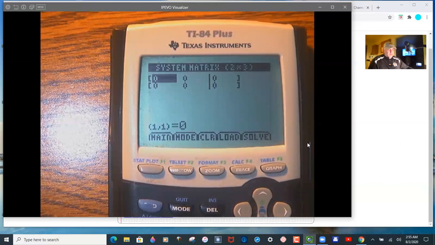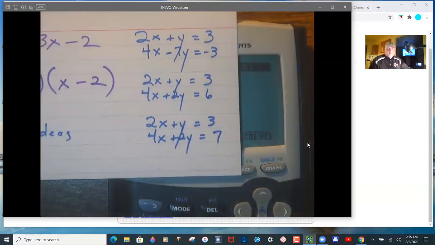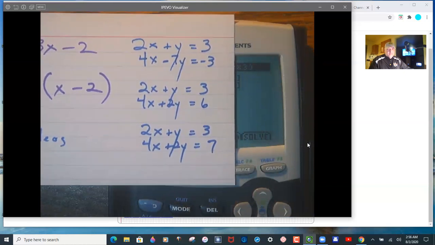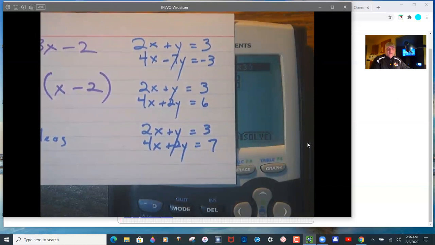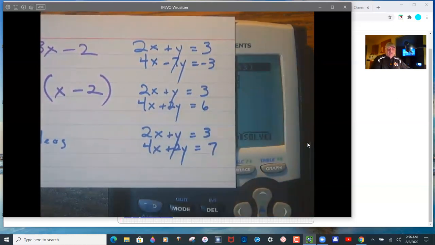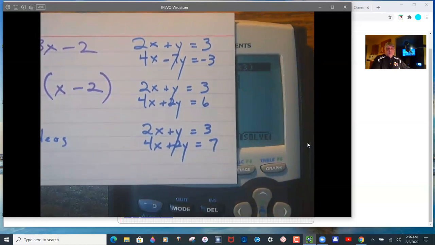The important thing here, and I've got 3 of these, is that you need to have the system stacked correctly. You need to have the first variable, usually an x, on one side stacked up, and you need to have the second variable, usually a y, on that same side.